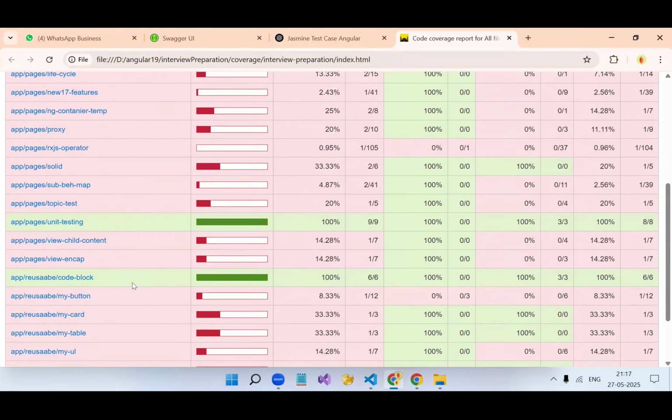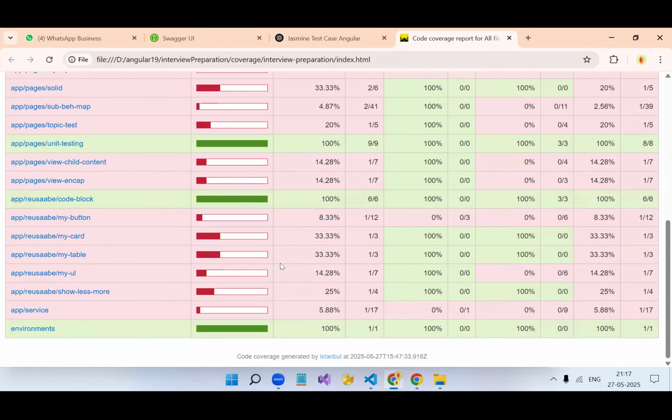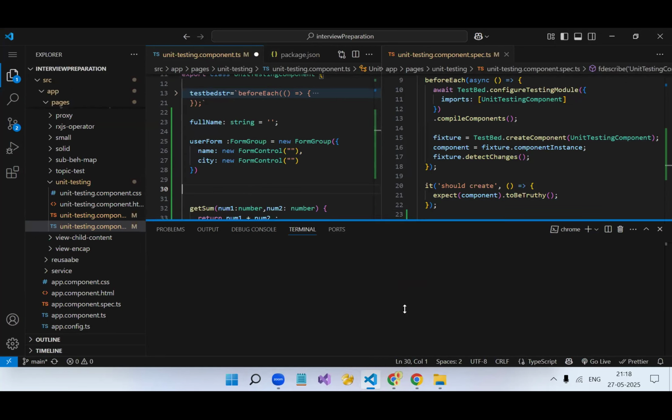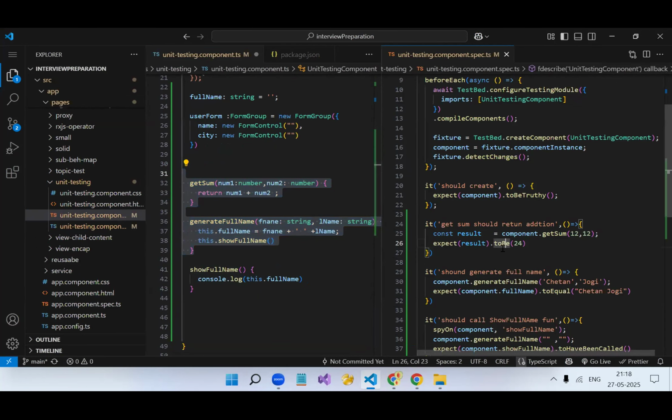Okay, so see, this is where you can see how much percentage this particular component test case got covered. Where is our unit test case? See, unit test case is 100% because in the unit test case component, we had two functions, right? So this we have covered already over here.